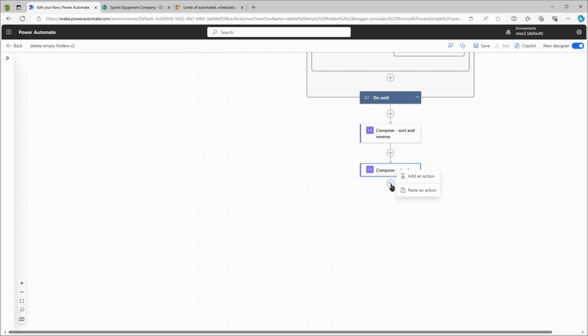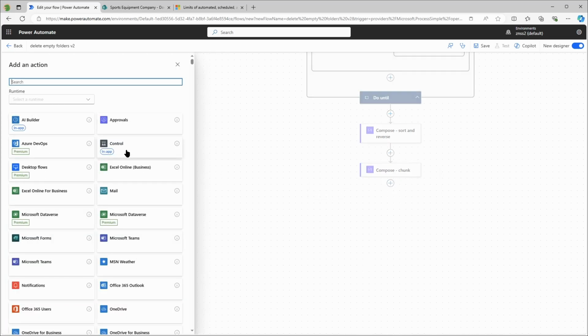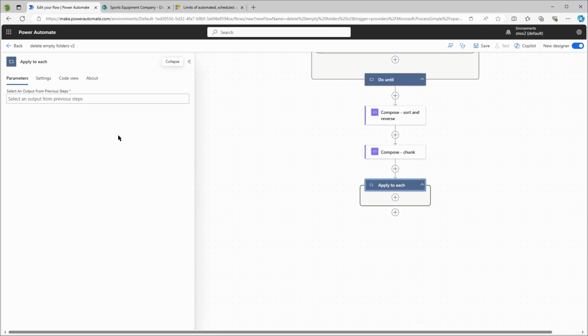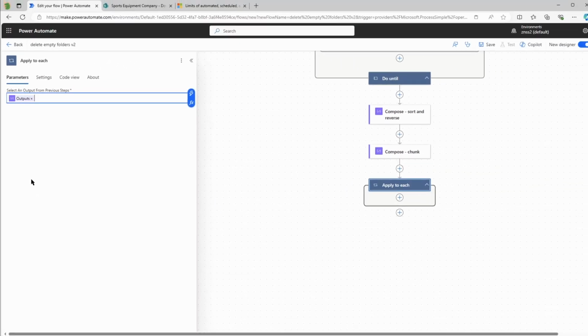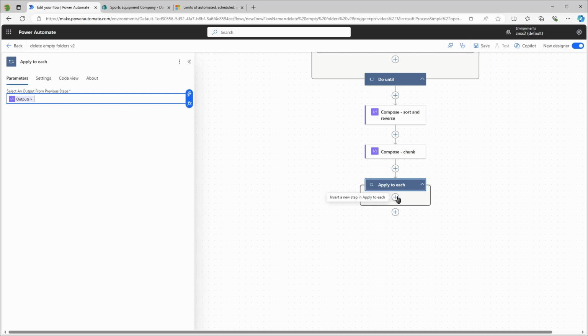Now let's add another action and a control and apply to each. In that case, it's the outputs of the chunk. Within that comes another apply to each.